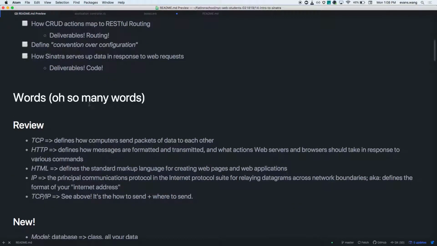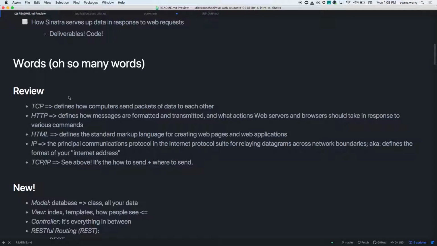Super fast review from this morning. We talked a lot about TCP, HTTP, HTML, IP, and then TCP/IP again. The idea is that if I'm sending something over the internet, there are more than, say, a dozen users of the internet, and therefore it needs to be somewhat unified, if only so that as many people as possible can understand it as quickly as possible.